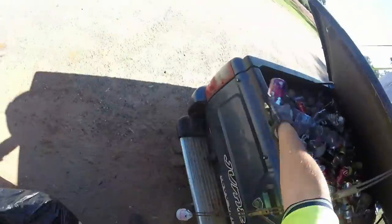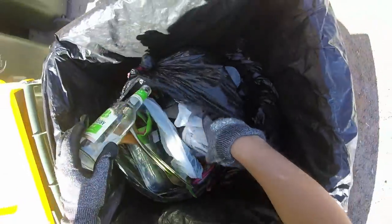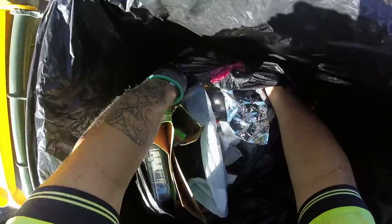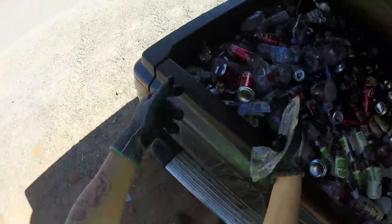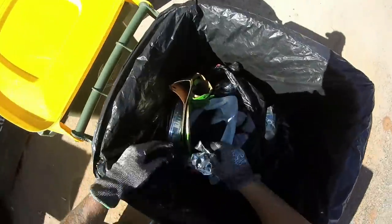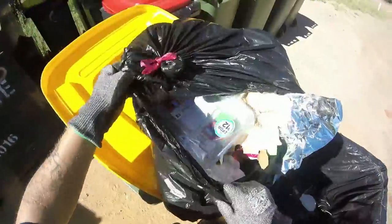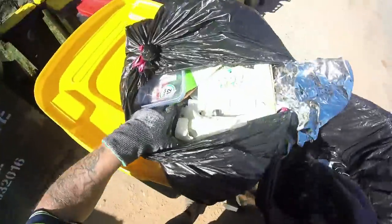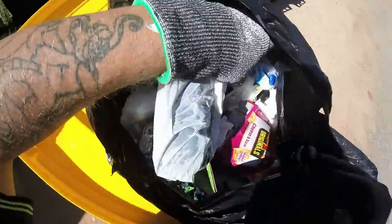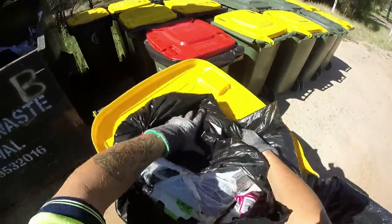Got no label on that one. I'll take that one anyway. I know I've got labels stashed away somewhere, so we'll try and find them and label him up. There's the label. Told ya. No, that's not alfoil, it's just a packet. Plastic. Still a few more here. Just have to get the bag up. Or I'll toss it. That looks like it. Yep.